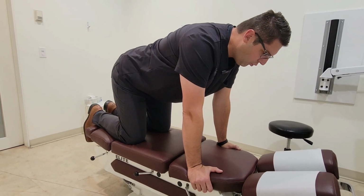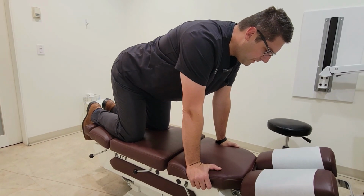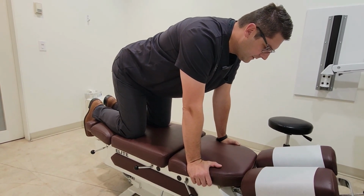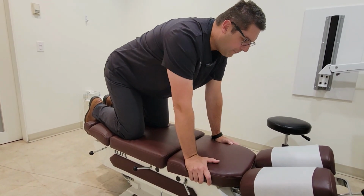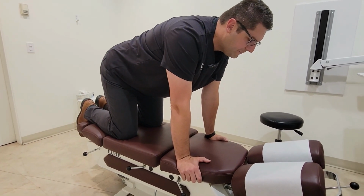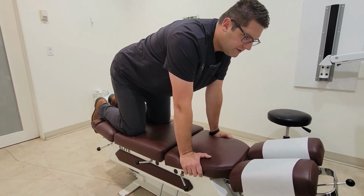And every time one goes up, that would be 1. Okay, so it's not about how fast you're doing it. It looks like it's pretty controlled movement. Yes, and people with back pain will get pain in certain directions. And it's important to not go into the pain, rather being more of discomfort.